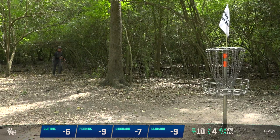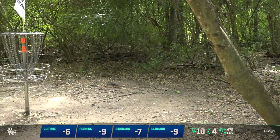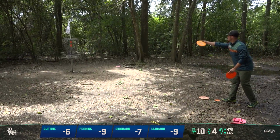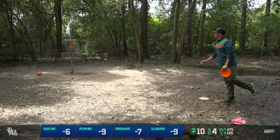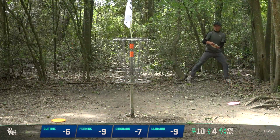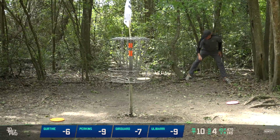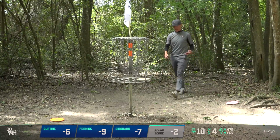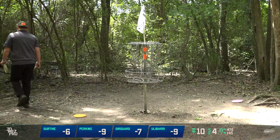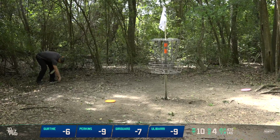And I'm about 45 feet, probably 40 feet. And now I had a really sweet air ball on this putt too. Kind of like mine right there. It's pretty solid. Double G for birdie. Yeah, he should be making those putts, but it is breezy, and he's had a tough front nine. He just made a really solid outside the circle putt. I was expecting him to make that. He's just been looking a little uncomfortable today.